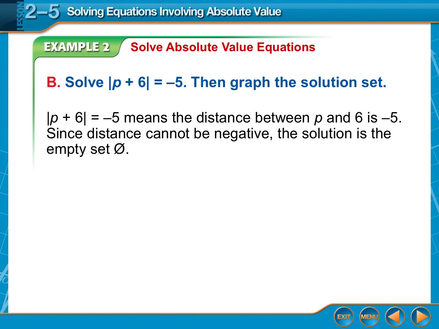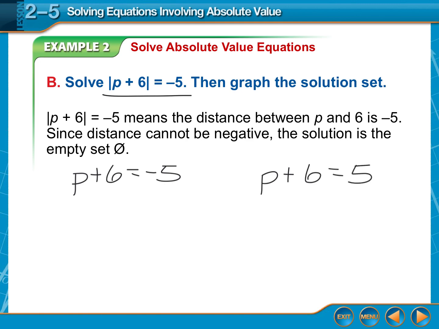On this one, we need to solve. What would one of my cases be if this is my equation here? Give me one case. Positive 5. Yep, keep it the same for the first one. So we have p plus 6 equals 5. Everyone write it down. What should the other case be? Negative 5. Does the left side switch? No, keep the absolute value the same. The only thing that switches is its answer.